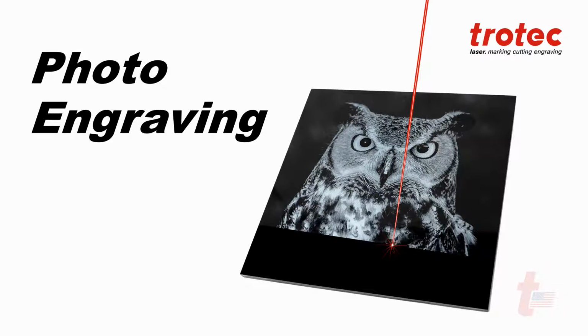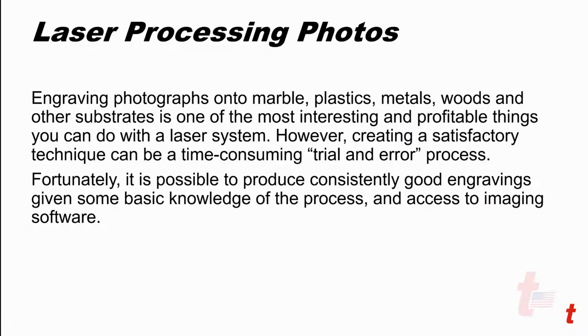And today, I'm going to show you the exciting process of engraving photographs onto different substrates using your Trotec laser systems. Laser processing photos is one of the most exciting things that you can do, and also potentially profitable, that you can do with your laser systems. However, creating a satisfactory technique can be a time consuming trial and error process if not done correctly.